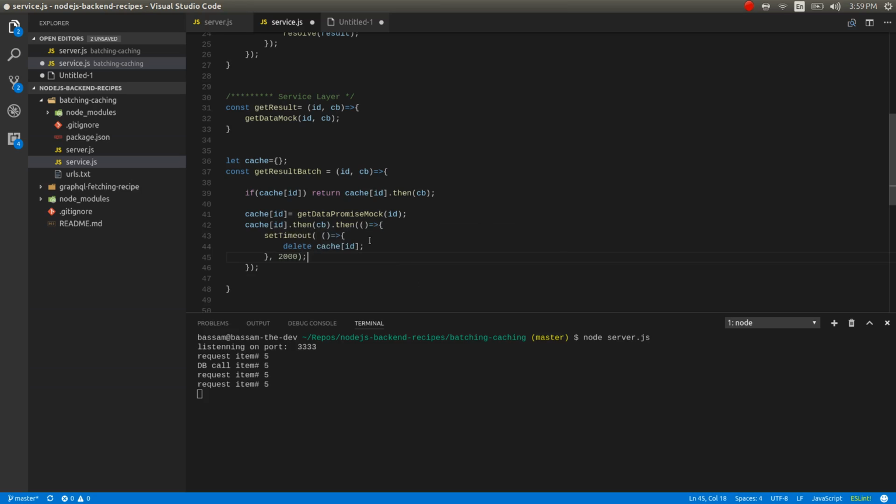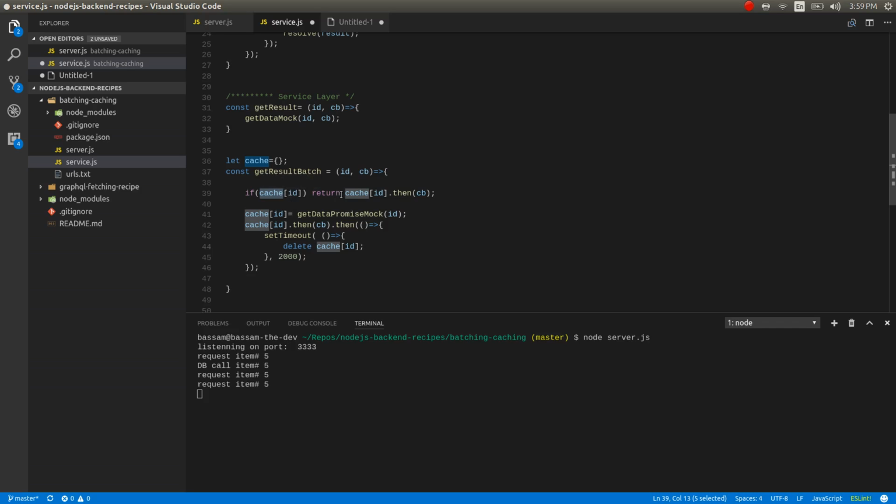So here I'm combining batching and caching on the same step because of the features that promises provide for me. As you can see, it's really clean. It's also easier to implement rather than using callbacks. So if my cache doesn't have this ID, I'll go ahead and call the database.